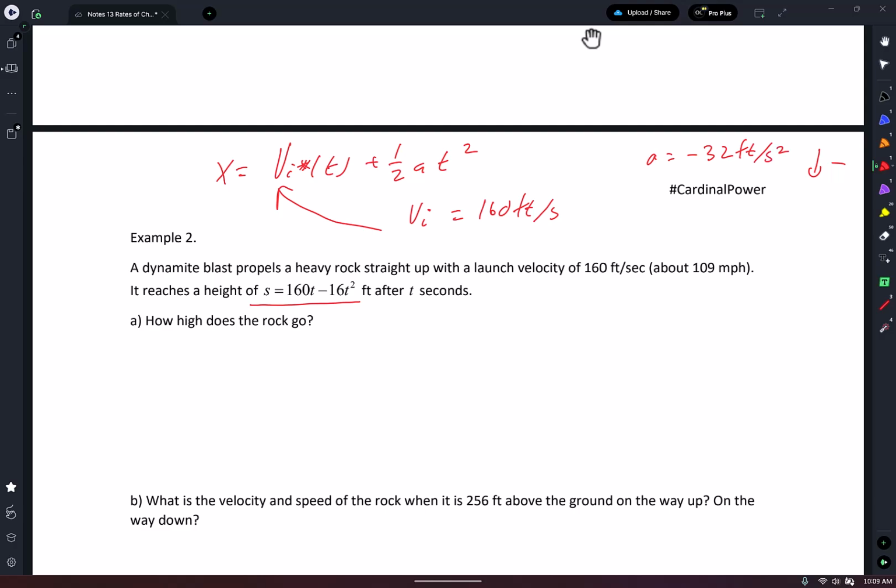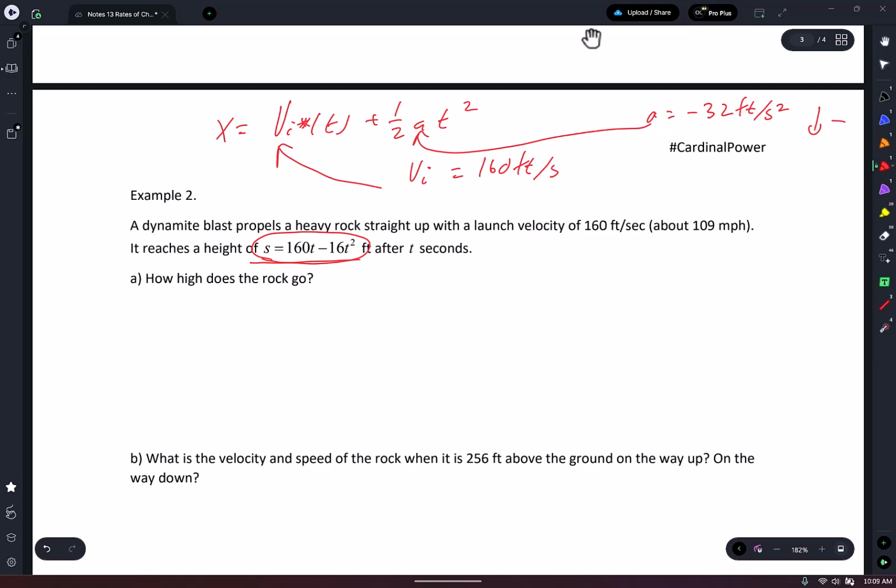If I plug in the 32 for a, what's half of 32? Well, look, that's where this came from. So I don't want you to think that these formulas are just magically appearing. They come from somewhere. If you knew calculus last year with Wentz, you could have just plugged in your velocity initial and your acceleration, done the derivative, and done all these problems with just that. You guys ready? We're going to go slow.